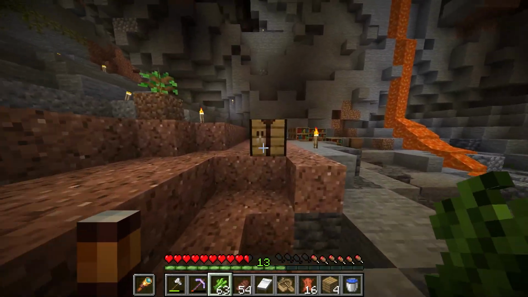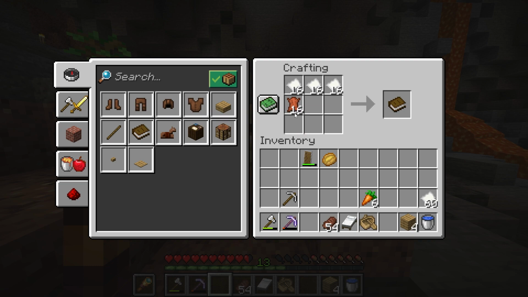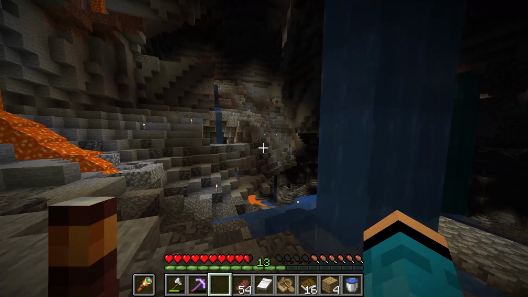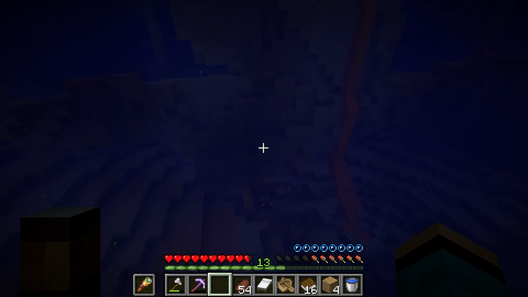And then we can make it here, actually. But we don't have enough wood. Dang it. So let's do that. And let's make some paper, I mean books. And let's finish this off. 60 books is enough, probably, to finish that whole thing off.